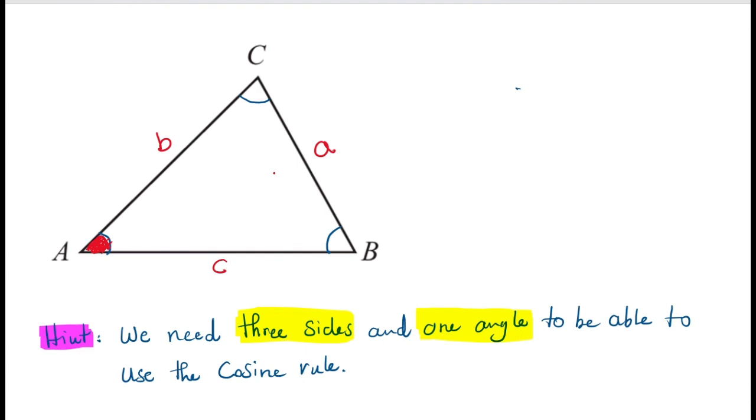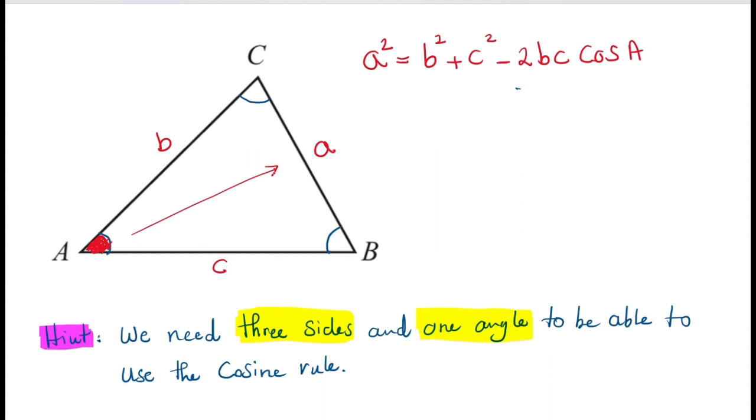Then we start the cosine rule formula by the side opposite to angle A. So the side opposite to angle A is lowercase a. So we write the cosine rule formula as follows. a squared equals, then the other two sides are b and c. So we write b squared plus c squared, then minus 2 times bc times cos of the angle A. So this is the formula for the cosine rule, which is also provided on your formula sheet, so you don't need to memorize it.